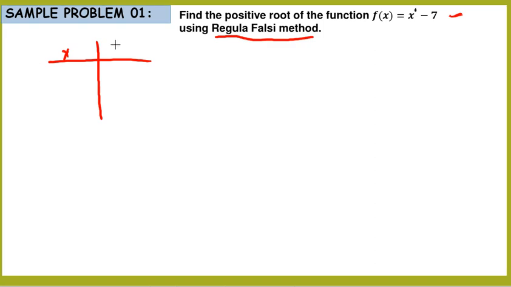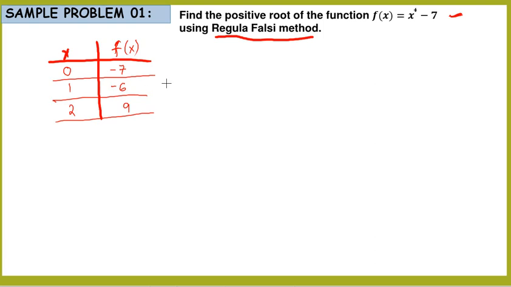Okay? So, the same process doon sa ating bisection second method, if maalala nyo pa. So, say we have to start at 0 with an interval of 1. Okay? So, mag-interval tayo pa rin ng 1. So, 0, 1, and 2. So, substituting this value in our equation, makukuha natin yung function. So, function of 0 is negative 7, function of 1 is negative 6, and function of 2 is 9.